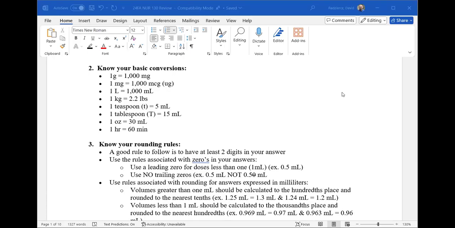So typically what I do for the 130 students, when you're coming back after taking the 110 test last semester, is really just highlighting and focusing on what's new. And really what's new for you is two things. You're going to do flow rate questions, which include calculating flow rate in milliliters per hour, as well as calculating a drop rate in drops per minute.